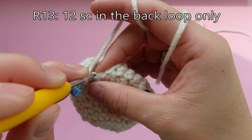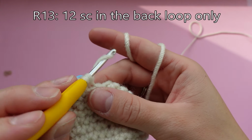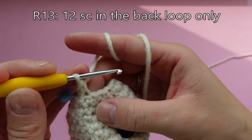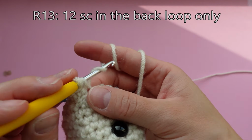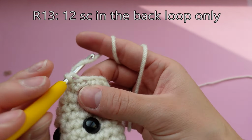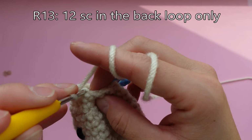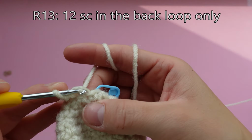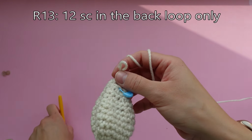So in the next stitch, back loop only, single crochet, back loop only, single crochet. Just keep repeating that all the way around until you get back to the stitch marker. Last single crochet, and then take out your stitch marker.